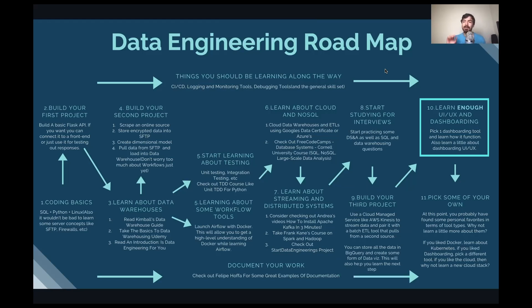For step ten, I put UI/UX and dashboarding at the end. Should you know this? Yes, at some point — it could be learned throughout the process — but it's not necessary to get the job. You might want Tableau or Power BI on your resume, but during the interview you're unlikely to get asked how to design a dashboard. I can only think of one time I was asked to draw a chart. It's really not that important until you're actually working.